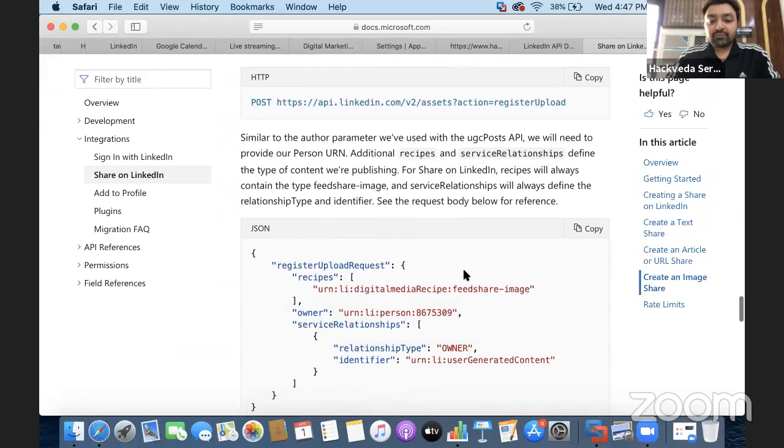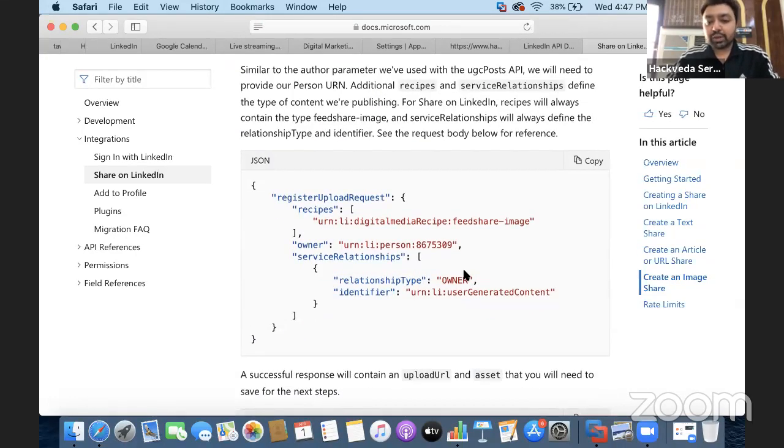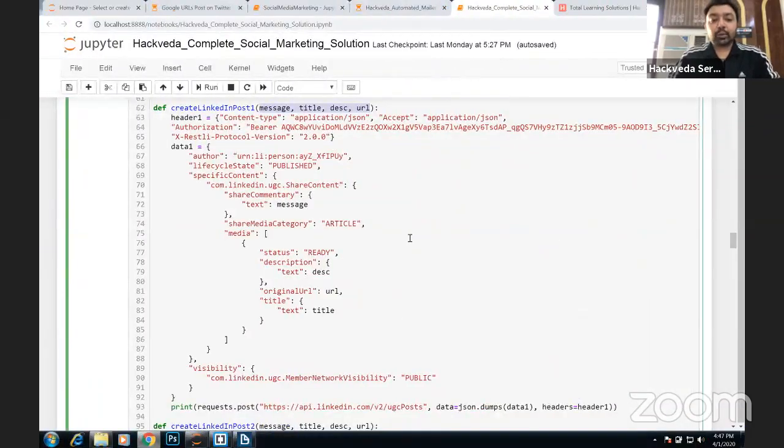So in our demonstration, we are going to make an article post, because whenever we are performing media marketing, our basic objective is to perform a conversion, wherein we want the users to see our content, come to our website, explore the products which we have, and make a purchase. So for this, we are going to perform an article request.